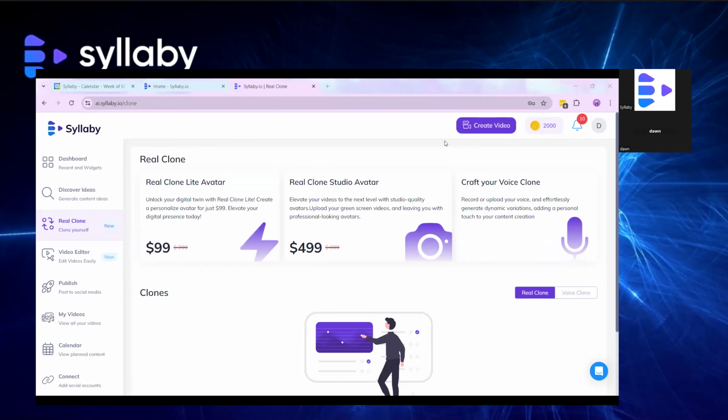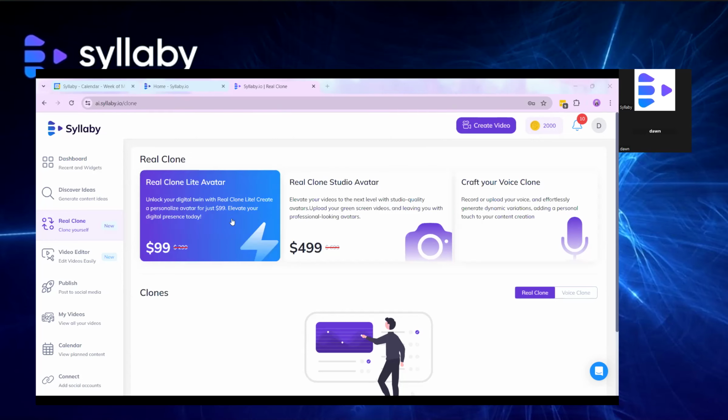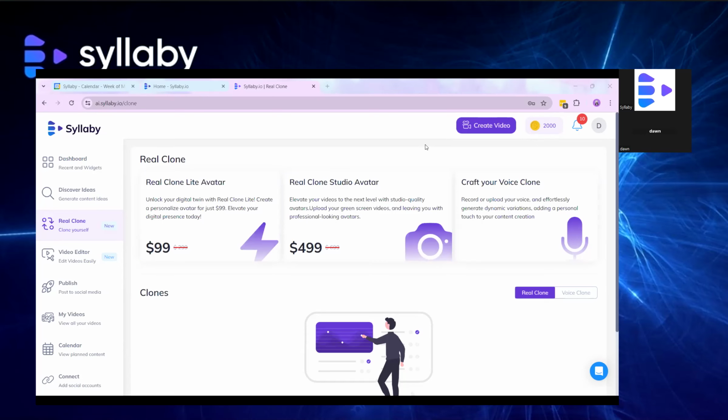As for the quality of the avatar, it's basically the same. The one main difference is you cannot change the background. So once you submit your recording to us and we process that, it's going to be your background for the entire clone, for any of your use when you make your videos.